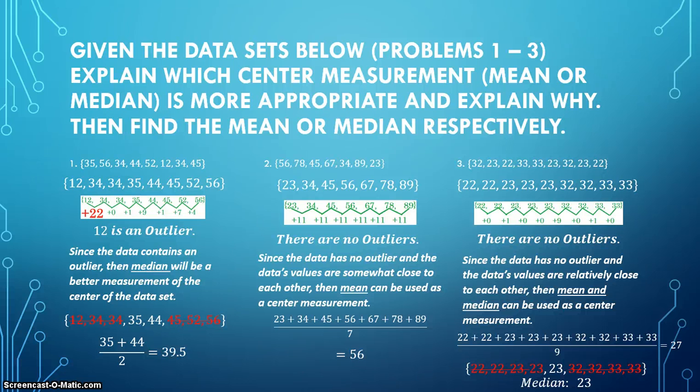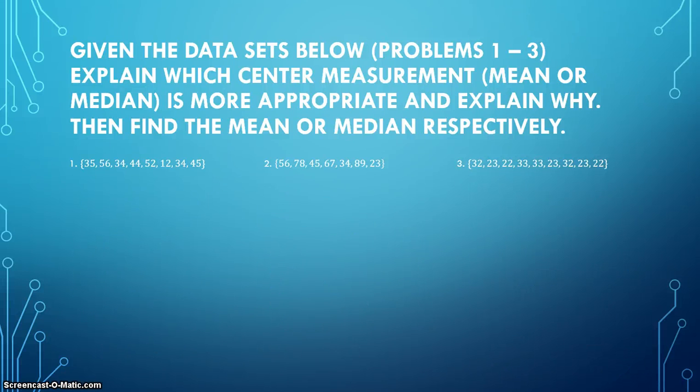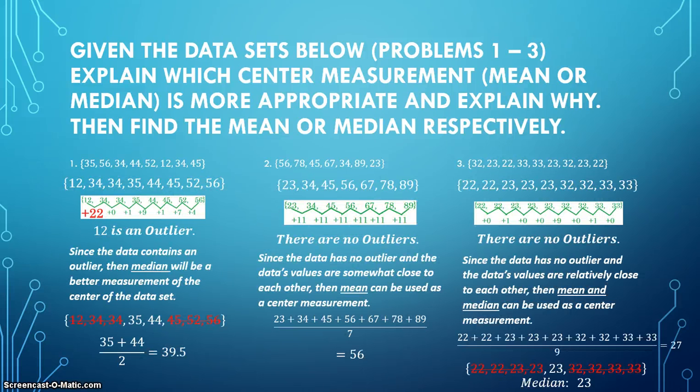Now for problem number 2 and problem number 3, there was no outlier. For problem number 2, all of them were evenly spaced, 11 plus 11 all the way across. Whereas for number 3, they were all generally very close together, either 1 or 0, and there was a spacing of 9, but that was about it. So all the data was rather close there. Because of that, problem 1 had an outlier, which is 12, and problems 2 and 3 had no outliers.